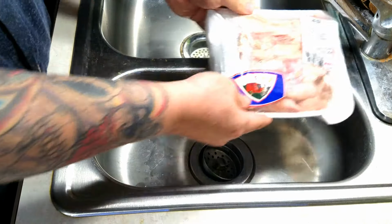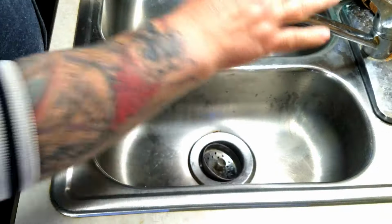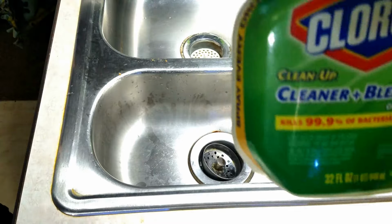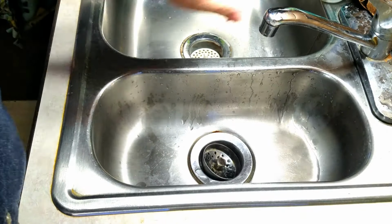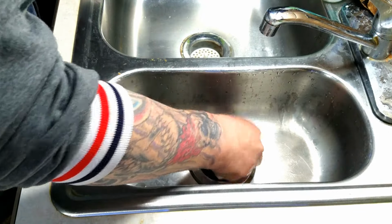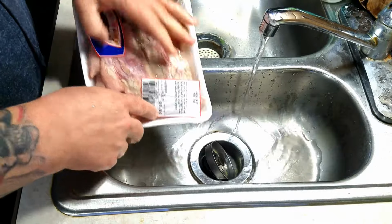So the pig feet, these are nice little pig feet. So basically I've already cleaned and sanitized. This is just watered down bleach cleaner. Actually, I use the cleaner up. It's just water and bleach. That's what I use for my sanitizer. So this has all been cleaned and sanitized. So pretty much I just start by turning the water on.